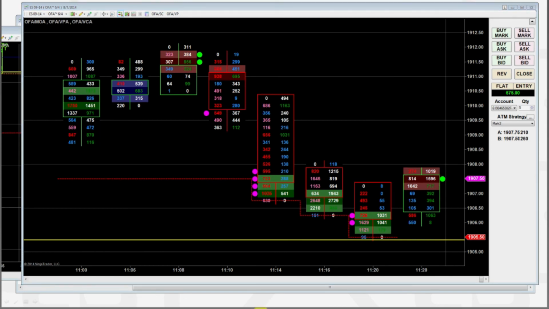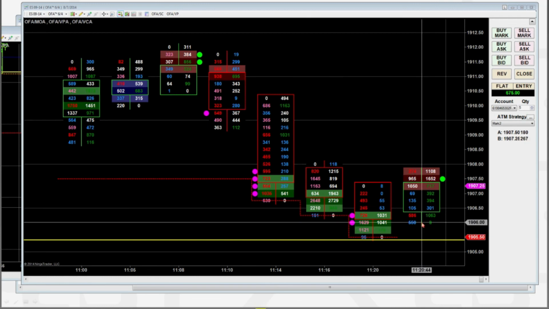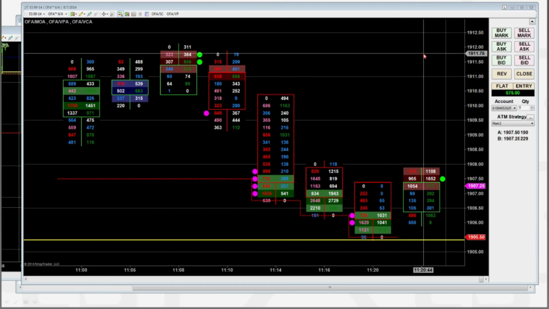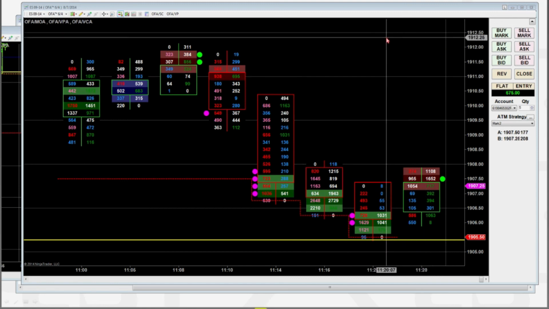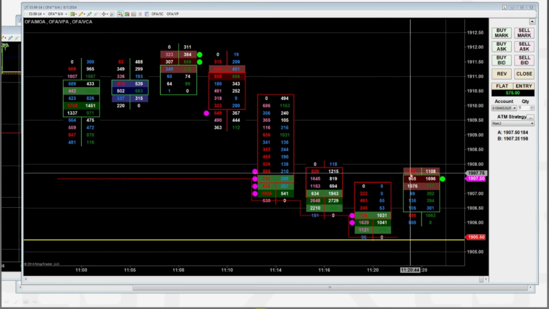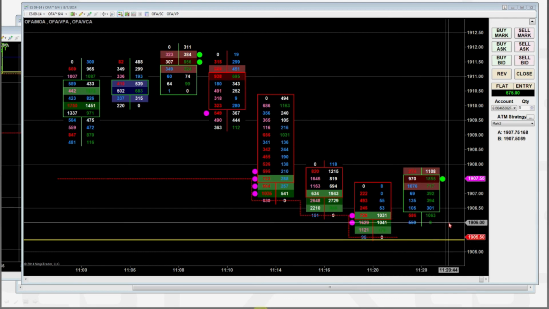What's really cool for me is that being able to look out ahead, even as this moves down, knowing that a rejection off of 24 and then below 17 was likely to lead this lower, and we talked about that, and that this 06 level had the potential to be a good long. If buyers were going to step in, this is where they would step in.